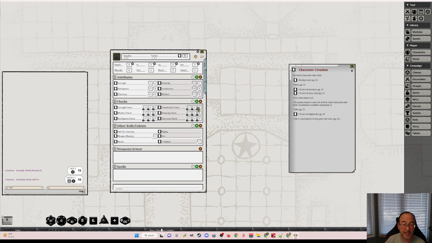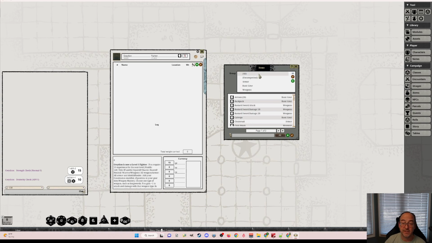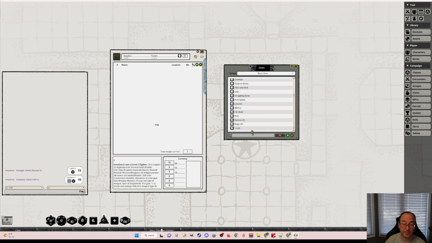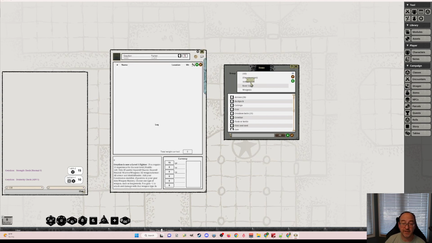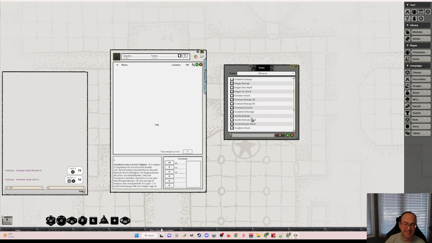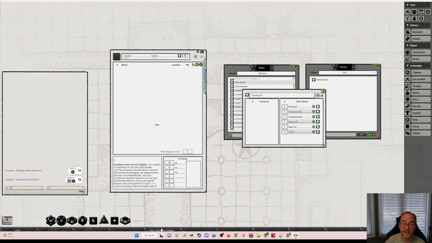So let's see. The only thing we have left now is let's do our inventory. So I've got 15 gold pieces. The one thing, I've created all of the items under this items tab here. So I've got basic gear, so all the basic gear here, and a little description on each, like crossbow bolts, ammunition for crossbows. And I've got armor, I've got weapons, and I've got attacks, and I've got damage. So let's look. The only parcel I've created so far, which combines a bunch of items, is the crawling kit.